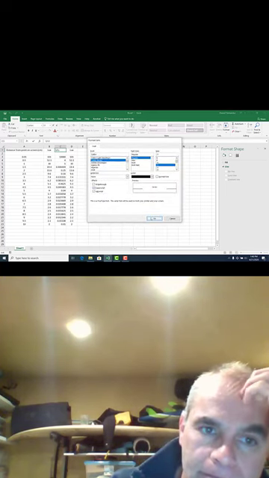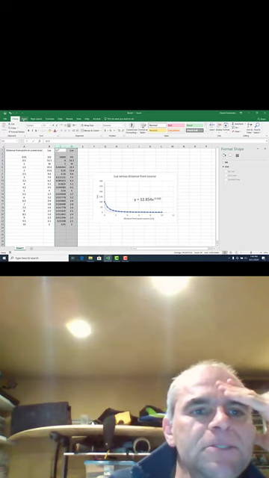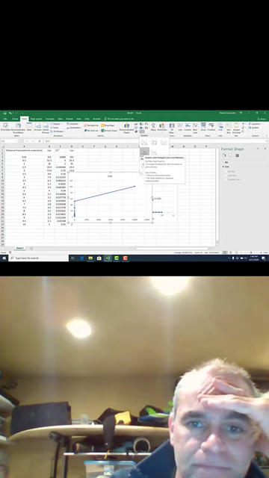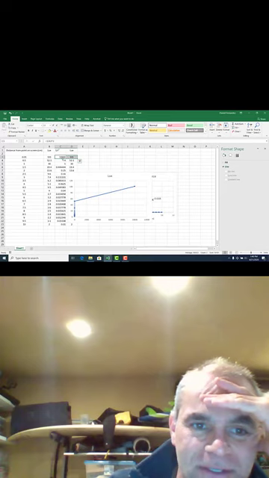There we go. Insert graph. And that doesn't look very good. But this first data point here is dominating everything. Look how big. That's 10,000. The next one is 4.